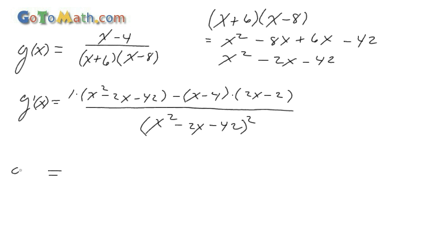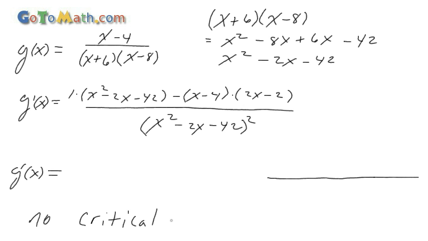Since it's the last problem in this section for right now, I'm going to let you go ahead and multiply that stuff out. Now remember, what's going to happen here is probably the critical numbers. I'll let you multiply all that out, but what we're going to end up getting is there are no critical numbers, just like in the previous two problems in this section.